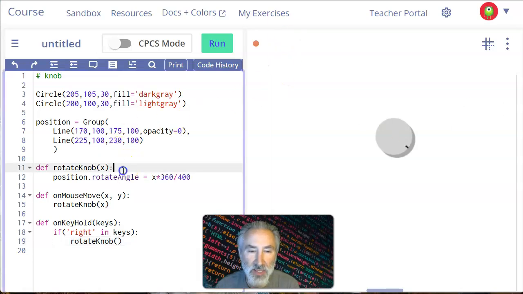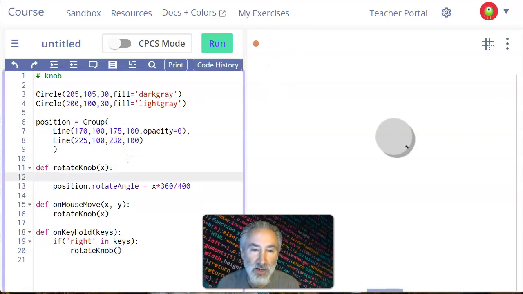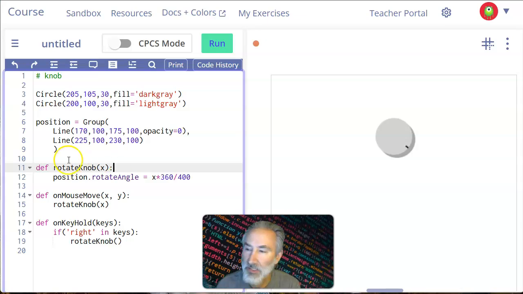So the idea that I came up with is this: in rotate knob, I'm going to accept X, and I'm going to accept another parameter that I'm going to call device. And the device is where I'll figure out whether I'm dealing with a mouse or a keyboard.